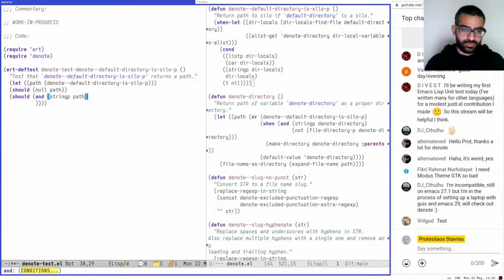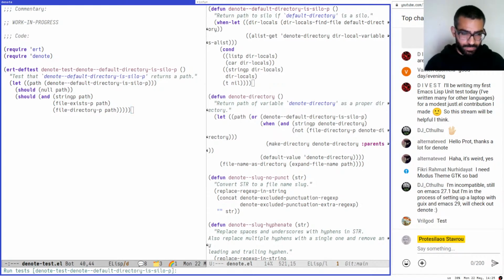It has to be a string. This should suffice, but let me make it actually file-exists-p path and file-directory-p path. Let's see. I wonder why we would have to write two should though. Why can we not do one should and then wrap this in an or statement? But let me see if this returns something that is correct.